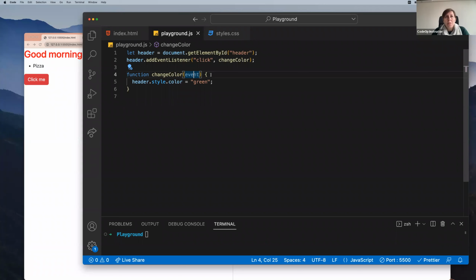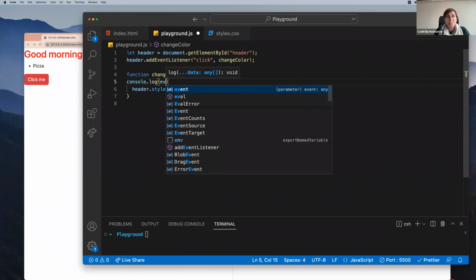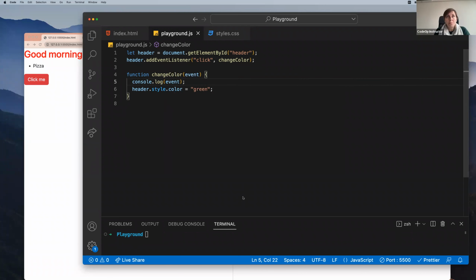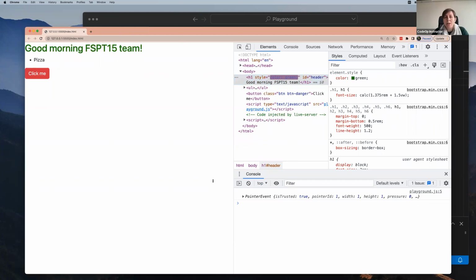So if I console log the event here, click this event, it has a lot of information that we can use.